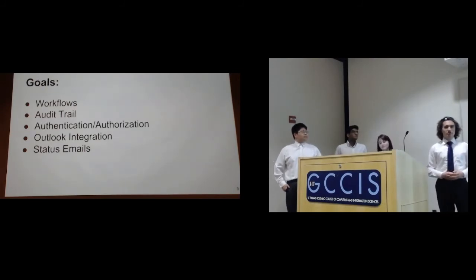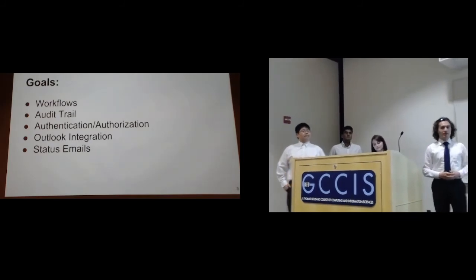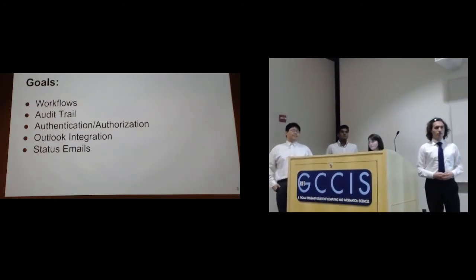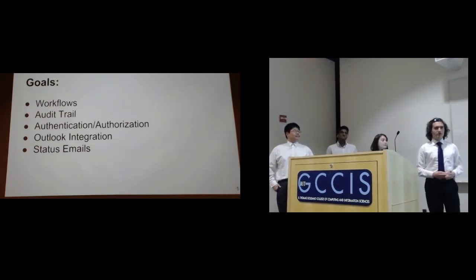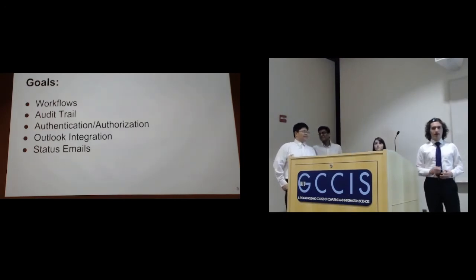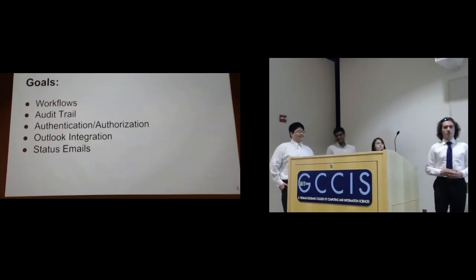Authentication and authorization is done by using Trillium's already existing LDAP server, so users are able to log in with their everyday usernames and passwords for Trillium, so they don't have to memorize a new set of credentials. Outlook integration allows users to subscribe to a webcal so that they can get tasks added to their Outlook calendars when they are assigned to tasks, so they have an additional reminder of when that task is due.